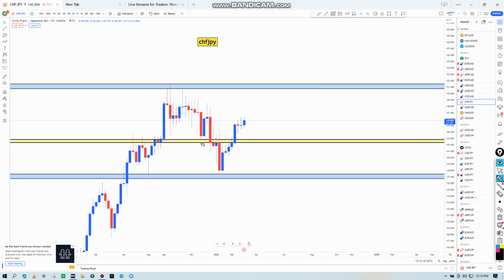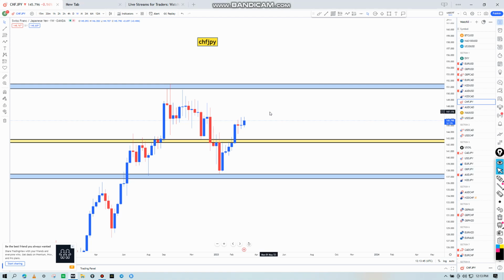Why? Because it created a lower low here, a lower high here, a lower low here. You should have seen a lower high here for price to continue the drop to the downside, but that didn't happen. Buyers were able to beat sellers over here and then break above this strong resistance level to the upside. So buyers are now in control because they have been able to beat sellers at the resistance level and then break above them. So once we are above, that means that we are going all the way to the next level of sensitivity that we predicted on the monthly time frame.